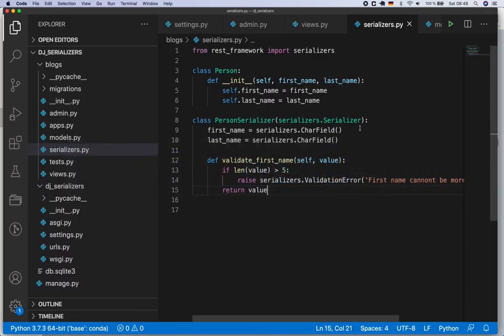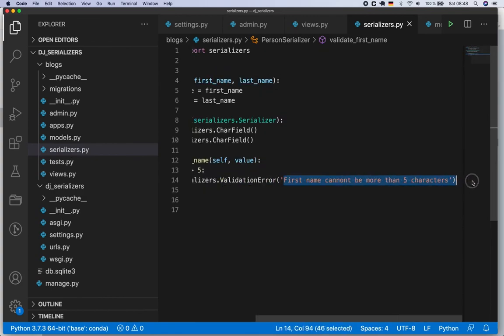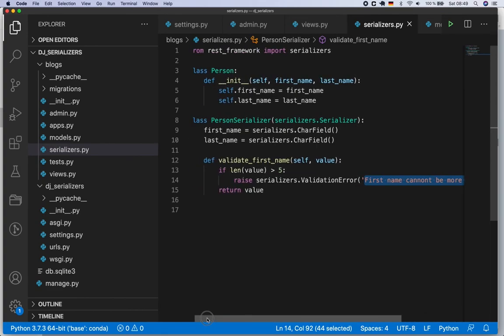Let me check what's wrong. This is right, validate, and then it should return the value. Generally what should have been there is the message: first name cannot be more than 5 characters. If length is greater than 5, something is wrong.